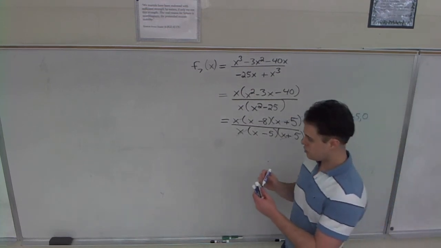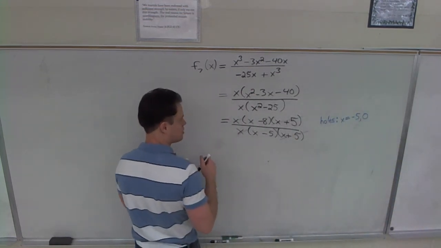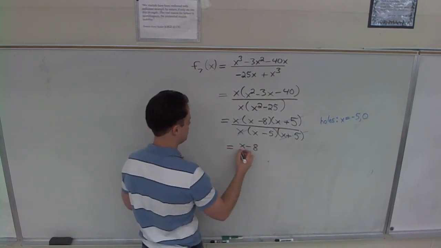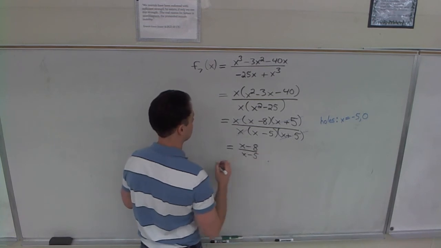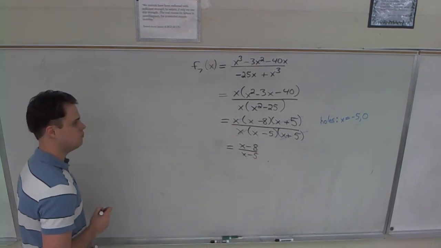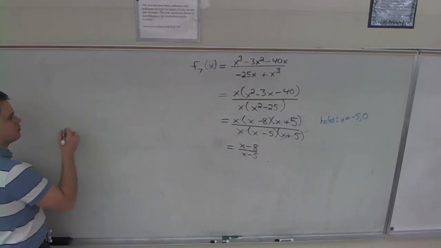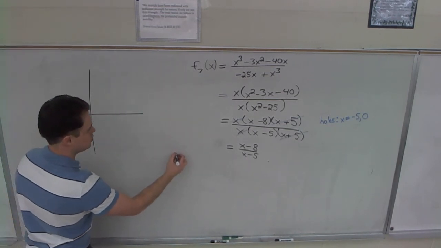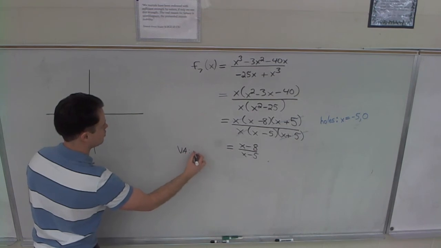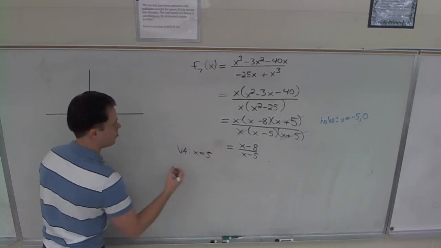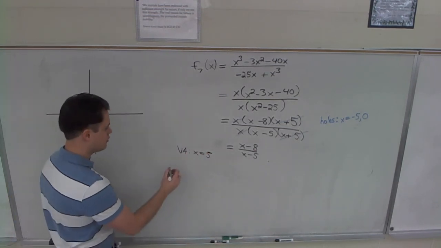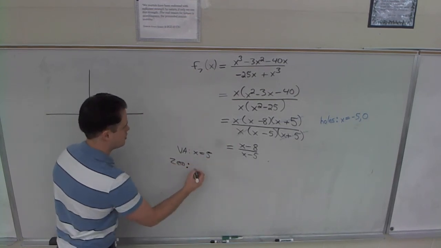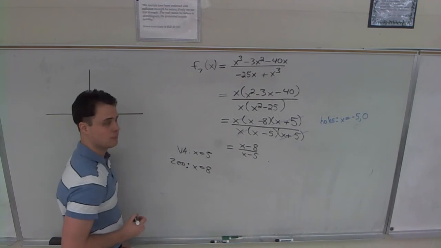All right, so let's go through and start graphing what is left. So what is left? Let's make that nice and clear. We're going to have x minus 8 over x minus 5. So I think we can find our vertical asymptote first. If we look at the bottom and set it to 0, we're going to get a vertical asymptote, of course, at 5. If we set the top to 0, we're going to find our 0, or our x-intercept. I think there's only one in this case. It's going to be x equals 8.